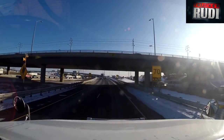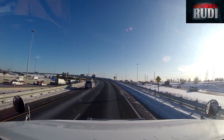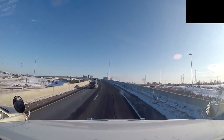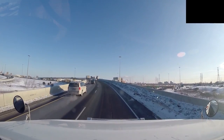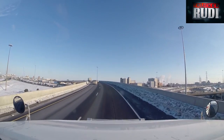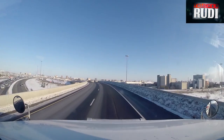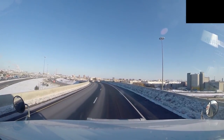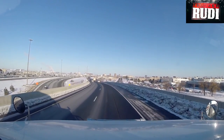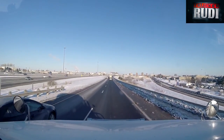Here we go. We are finally splitting off from the big highway here. We're going to go over to 407. Let's see how much we're going to be able to see. Might be able to see a little bit there to the right, but not much, probably. But that's okay, at least we're out of that heavy traffic now, from the looks of it. And just down the road here, we're gonna pick up a load. We'll see how happy they are to see me.